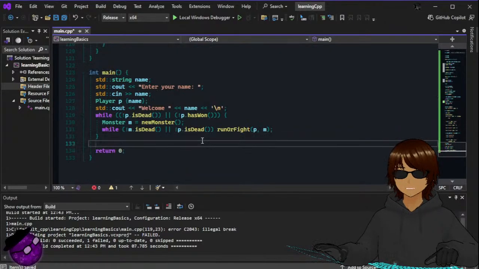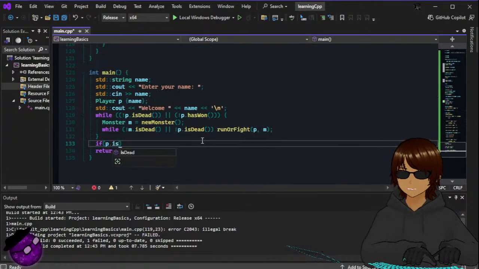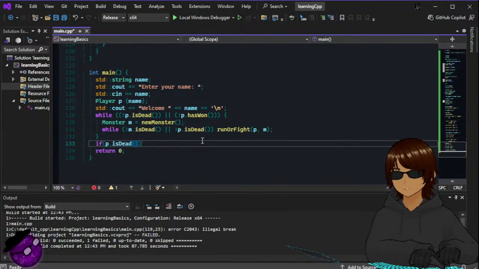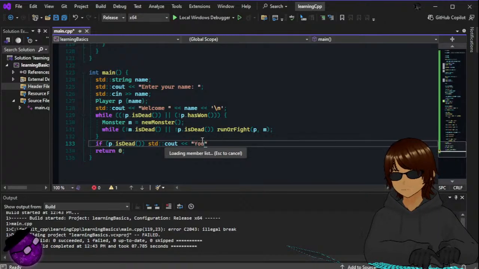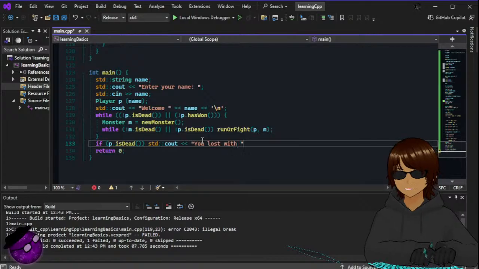So if p dot is dead, std out, you lost with p dot get level.